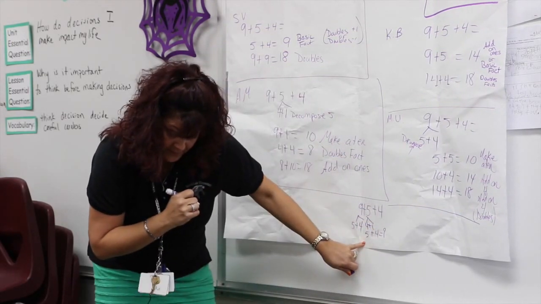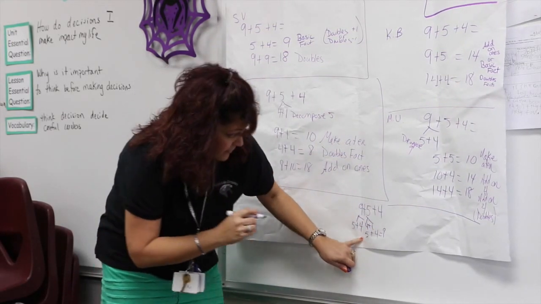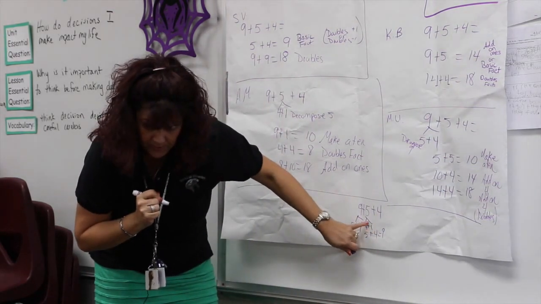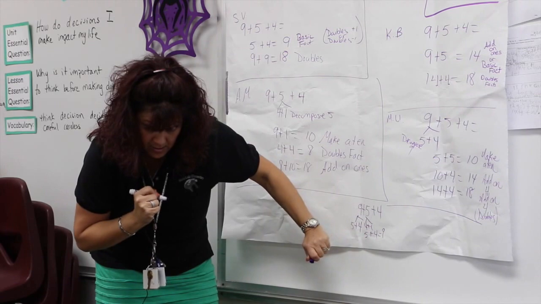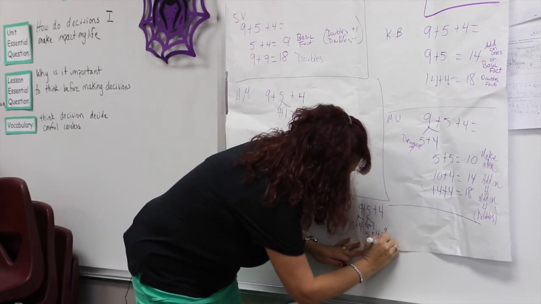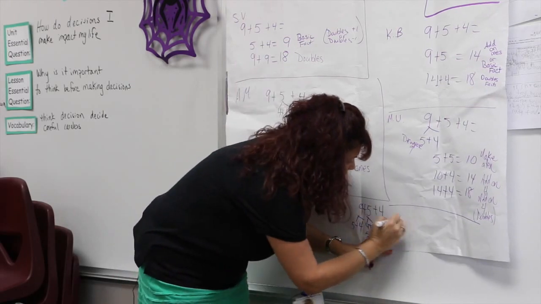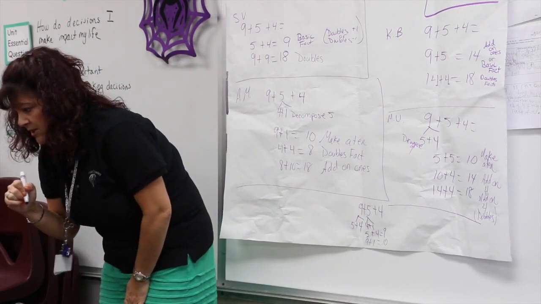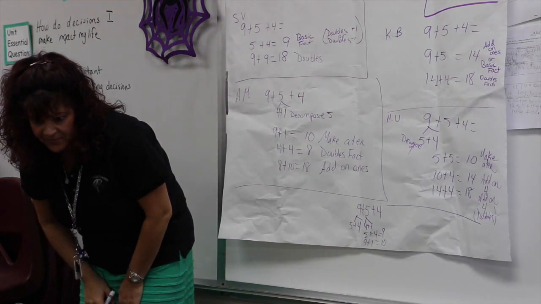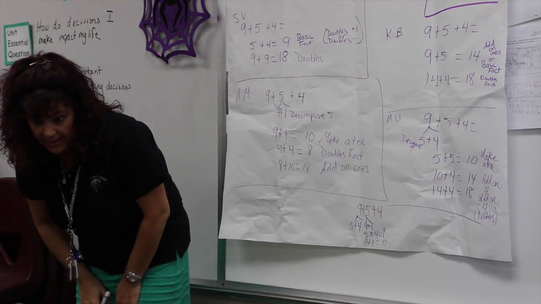And then I used the 10 from the decompose the 5. Okay, so what did you use from here to make that 10? I used the 1, and then I added 8 more on. Okay, so where did you get your 8 from? Do we understand where he's getting his 8 from? Okay, so I think we need to know where that came from.